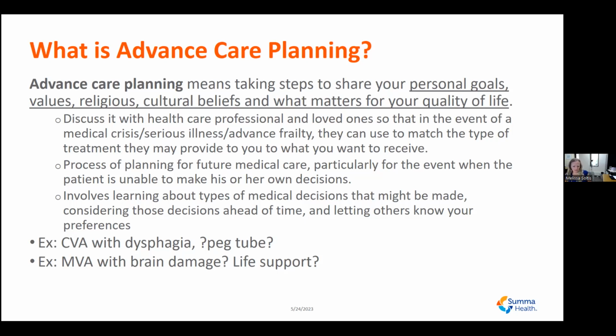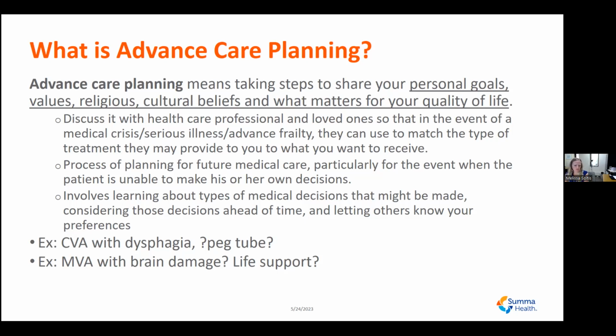So we all do planning for the future, right? We plan for our vacations, we plan for our retirements, we plan what we're going to do with our retirement money. Many of us think about our health insurance, how we're going to tap into our Social Security, but oftentimes we don't think about the critical pieces of advanced care planning. This is really one of those critical things in planning for the future.